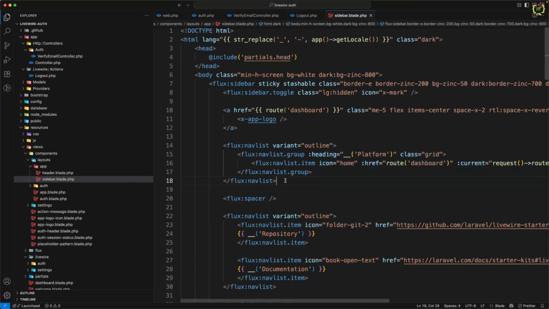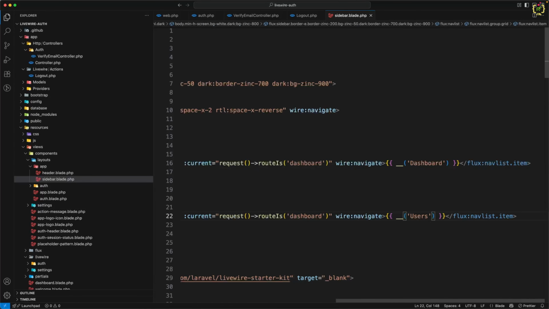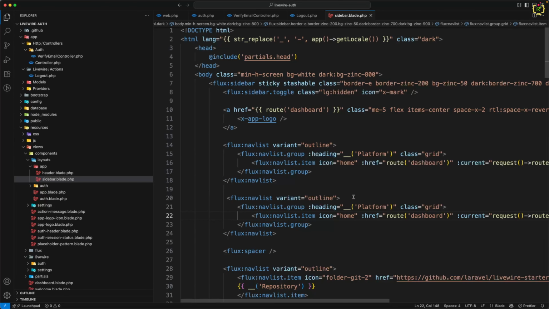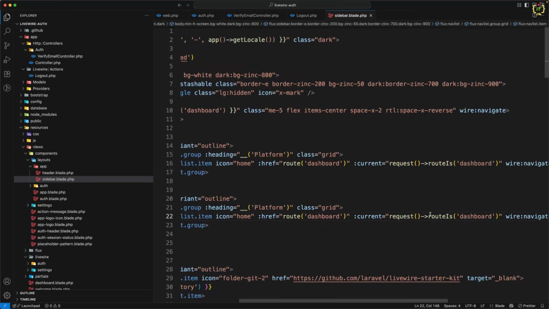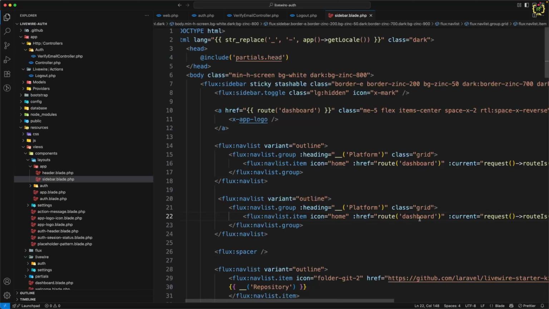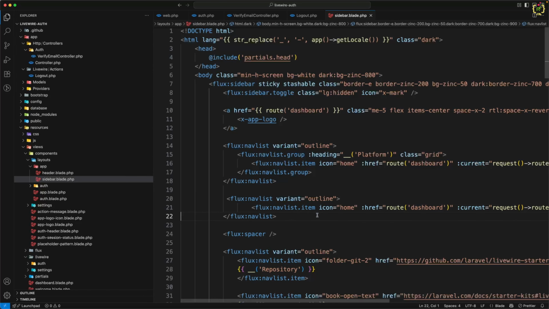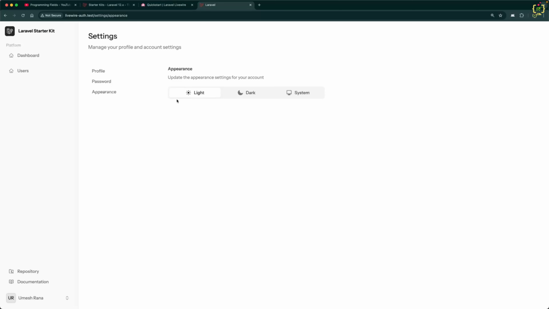If we scroll to the top, from here, let's duplicate this menu and update it to users, just like this. As of now, I'm not going to change any route because we don't have any route for managing the users yet. So I will keep this route as the same dashboard. Here we have the new sidebar menu added as users. We can remove this platform label and let's keep this menu only. Yes, we have a cleaned menu.